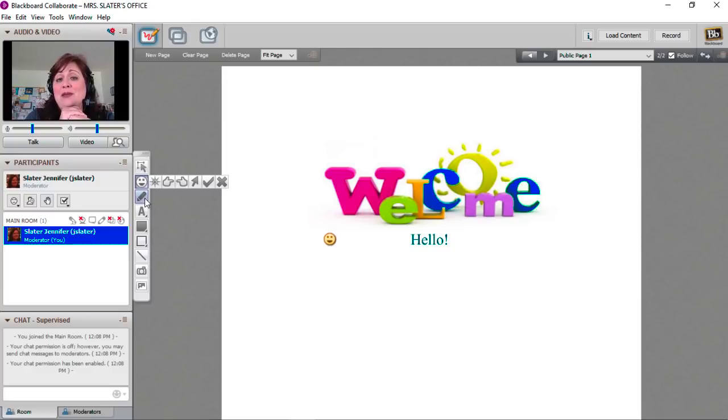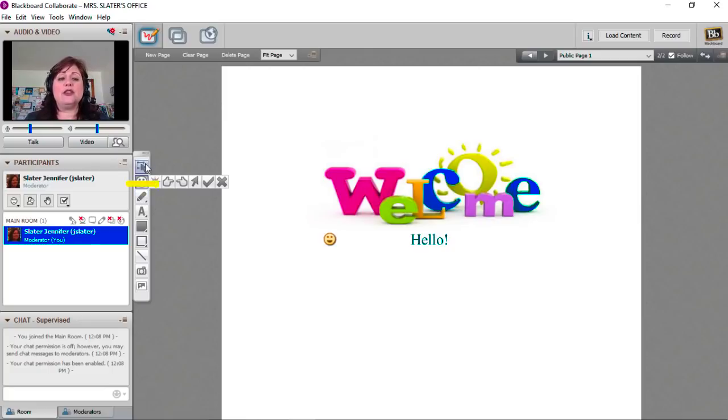It's the same as your typing tool, except you need to use the mouse pad to do it. So that can be difficult to control. So that's why I avoid it, but I'm sure there are students out there who work really well with it. So I'm going to go ahead and show you how to use that if you choose to do so.